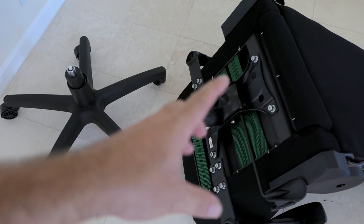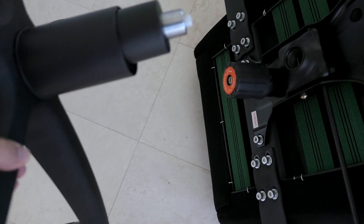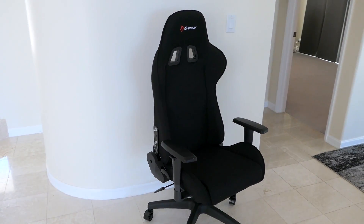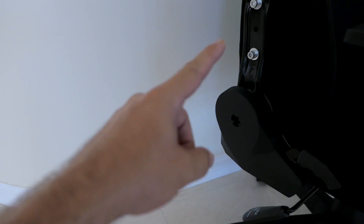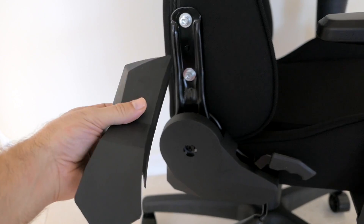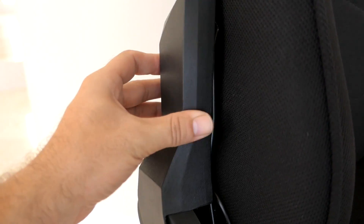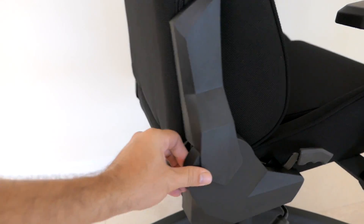With step ten done, the final step is connecting the upper portion to the base by setting the chair assembly over the shock through the hole. I insert the bottom assembly into the hole, flip the chair over, and the chair is pretty much built. We just need to install the trim pieces on the sides — they simply clip in with a round tab clicking into place. A nice firm thump seats them and gives a very clean finish.